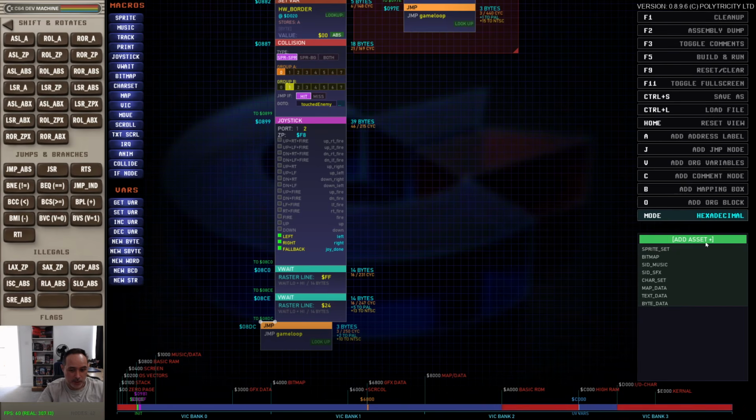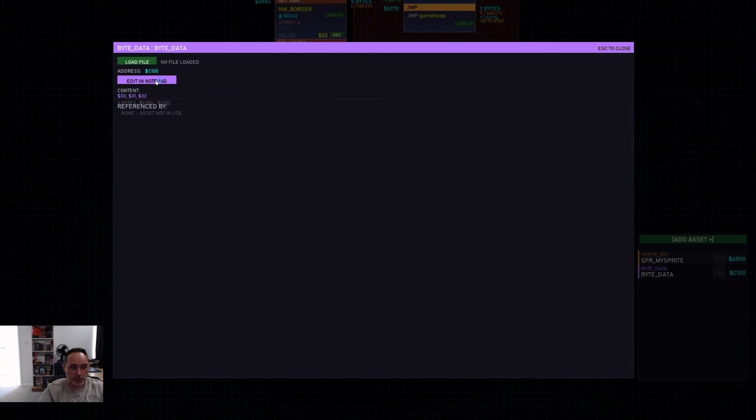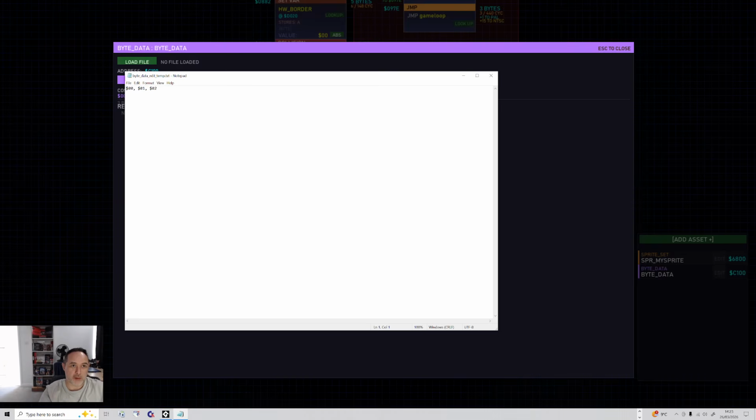And then you would probably have some byte data, like a lookup table of Y offsets, right? Think of it as decrements to the Y position. So in here I could do something like, okay, we're going to jump, it's going to be fast at first and then slower and then start to fall. So we could do 0, 1, 2, 3, 3, 4, 5, 5, then I'll do a 6.